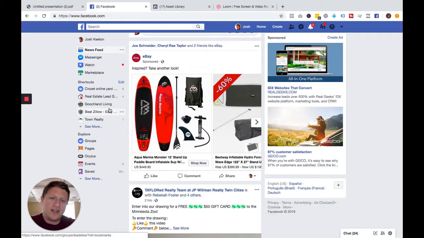I was also looking at soccer cleats. But eBay is now showing me an ad for actual things that I was looking at. This is a very sophisticated version of remarketing, which is called dynamic, meaning the actual pages that I looked at come back in an ad in real time. So this is very advanced. You're not going to be able to get into this yet, although it is possible in real estate.